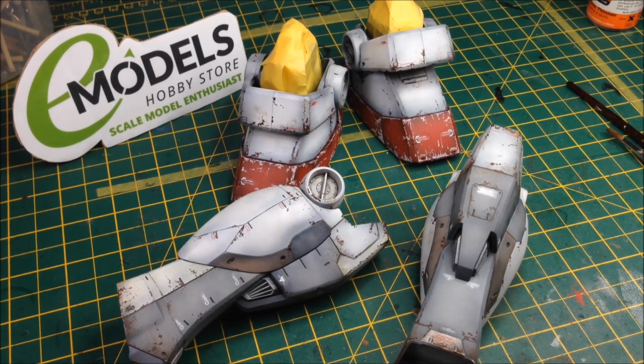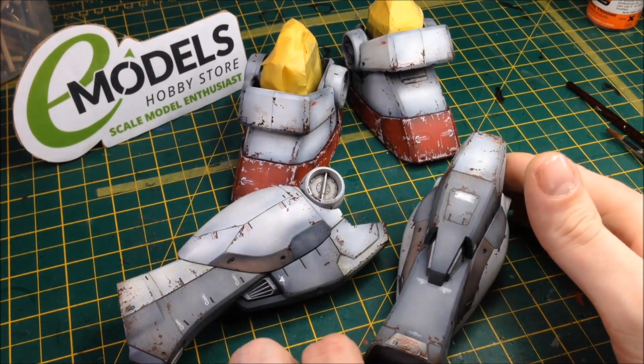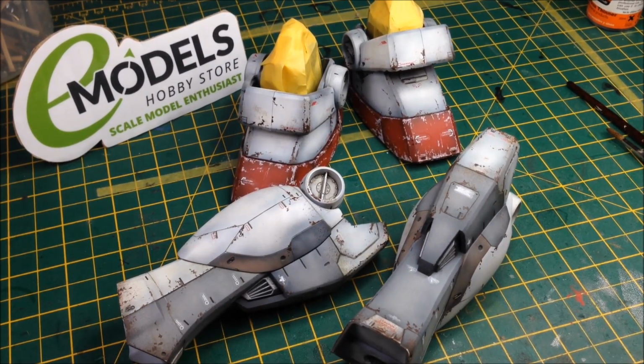So, right, where did we leave off last time? Last time we did some chipping and stuff. It's all been done now. Today we are going to focus on some really subtle weathering. And it's so subtle you probably won't even see it on screen. I always say that and it usually ends up coming out.